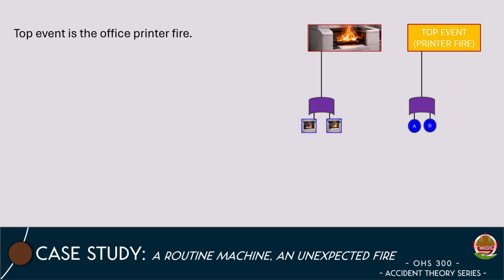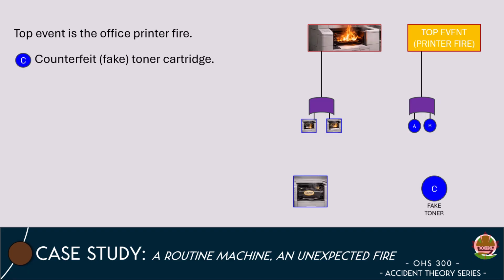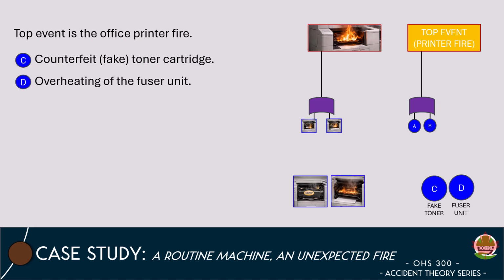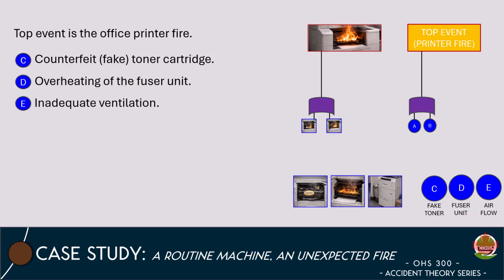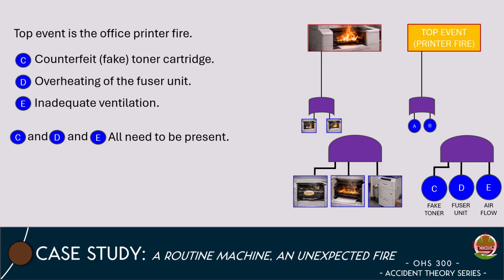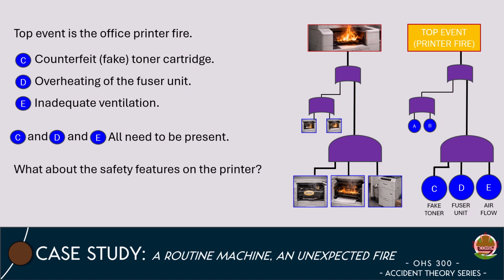From an electronic standpoint, the printer could be functioning normally, but a counterfeit toner cartridge, which we will label as cause C, can also cause problems. The counterfeit toner could cause the fuser unit to overheat, which we will label as cause D, and if we combine that with inadequate ventilation, labeled as cause E, those combined causes could result in a fire. So does this mean that if A or B occur, or C, D, and E all combine together, there would be a fire? Modern electric devices, especially those that have the potential to overheat, all contain an important safety component called a thermal fuse. Let's add that fuse into our fault tree.